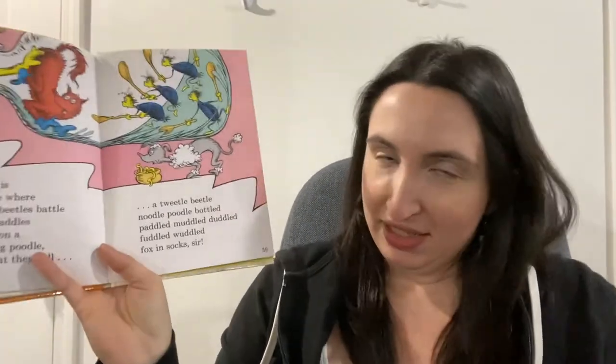All right, there are two pages left in this book. I'm going to do my best to read at least the last two pages for you. Here we go.